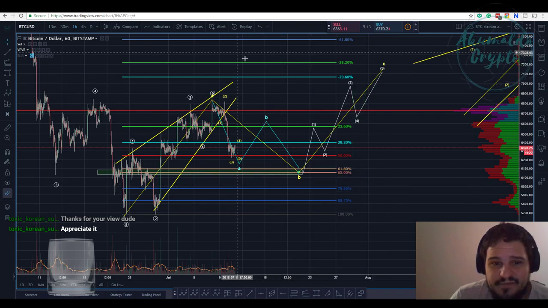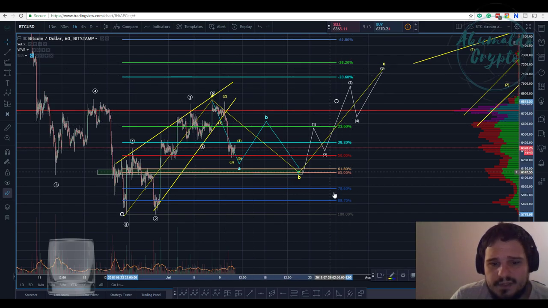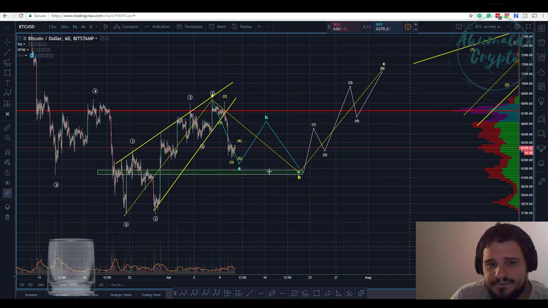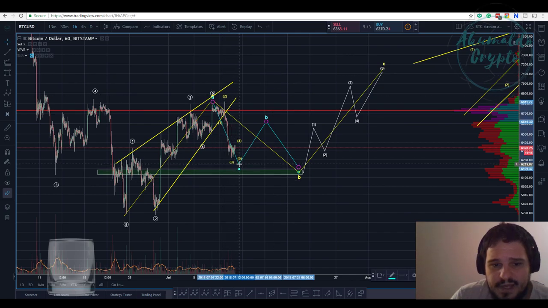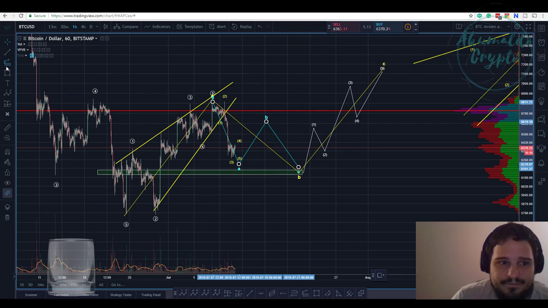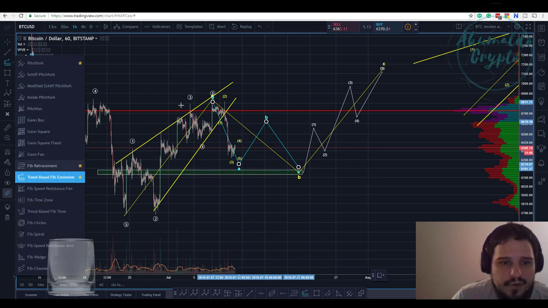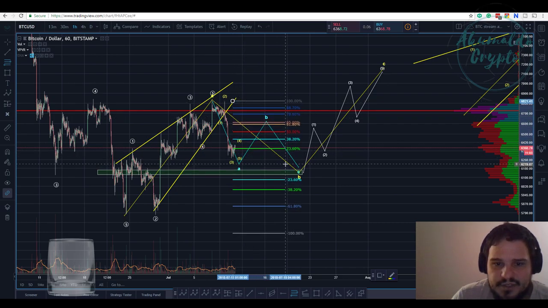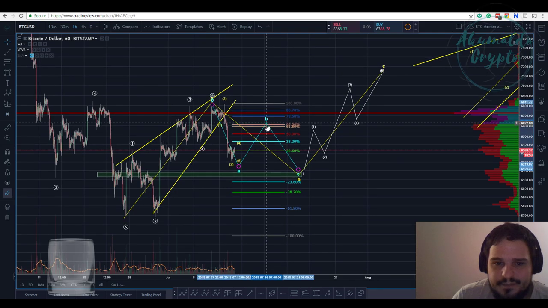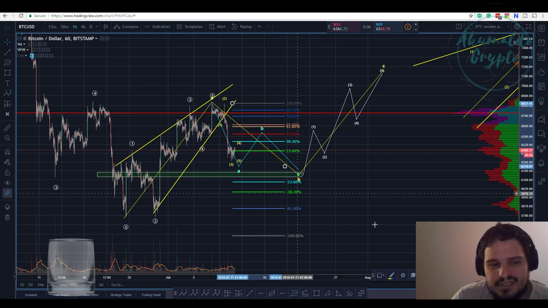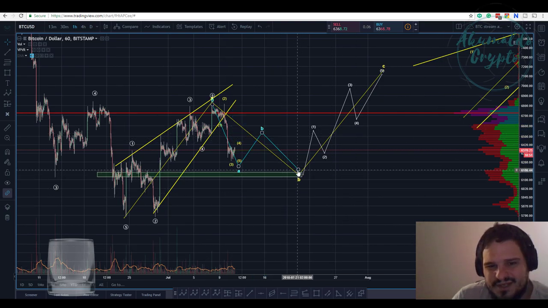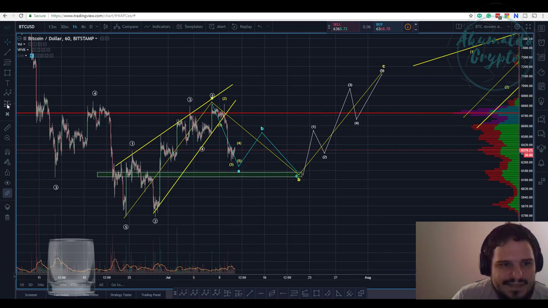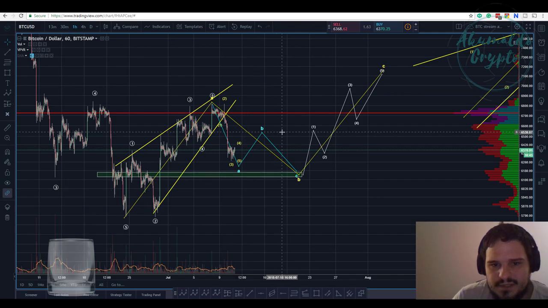So then if you have B, let me take this Fibonacci here. Let's see. If wave A goes to this region here, because we don't know yet, okay, where wave A is really going to finish. Let's assume that it's finished here. That B is going to end like here. Perhaps a little, okay? It's not the best setup to short. You see, you don't have a lot of profit on. You're not going to see a huge move something like this.